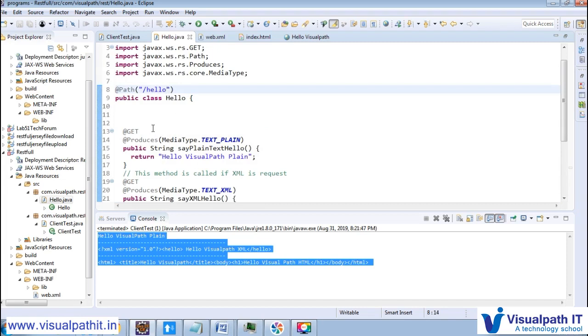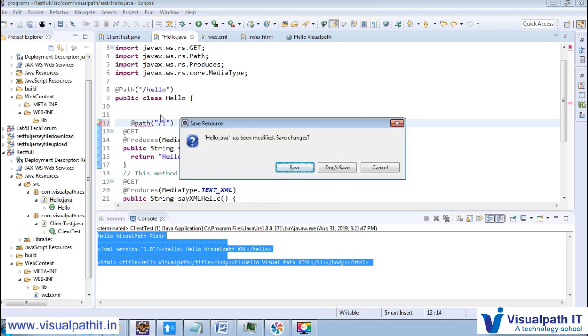So after that, if path 1 is here, it could handle this.